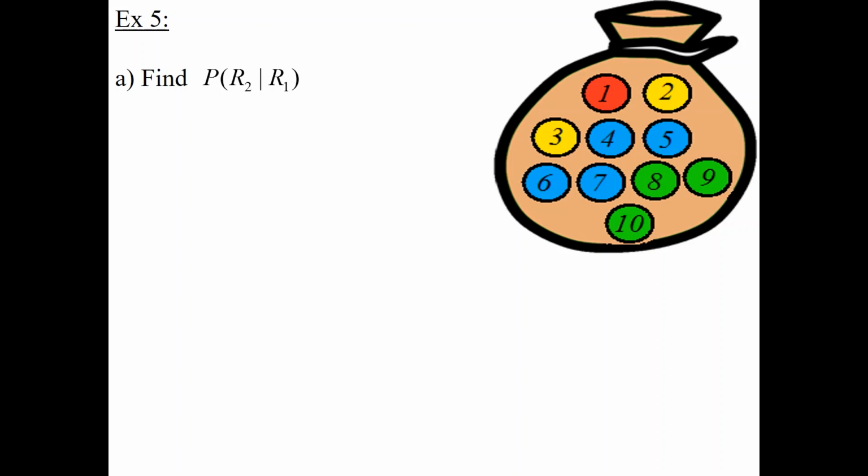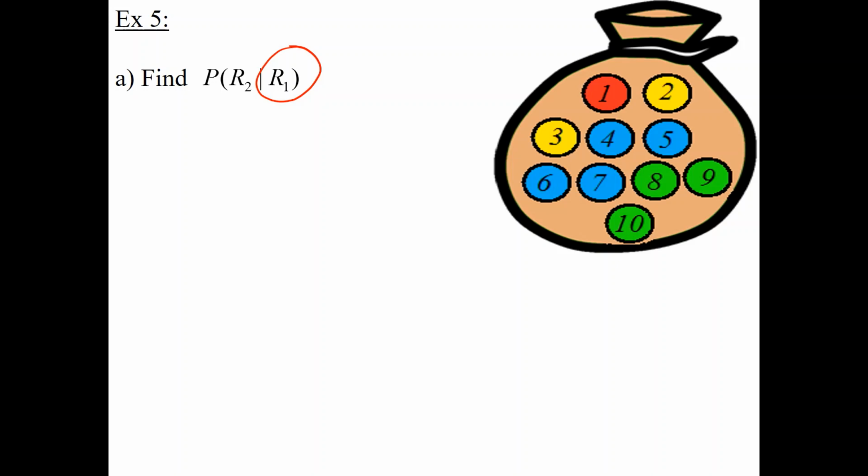In class, we said that when you draw once, think about it like this. Imagine I draw the ball out of the bag. I show you, but I don't look at it, and you give me information. But this time, since we're drawing more than once, I want you to think about it a little differently. So think about it like this. I want you to imagine that this has occurred. The event after the vertical line has occurred. And I'm about to draw the second time. So I've drawn the first one, I'm about to draw for the second time.